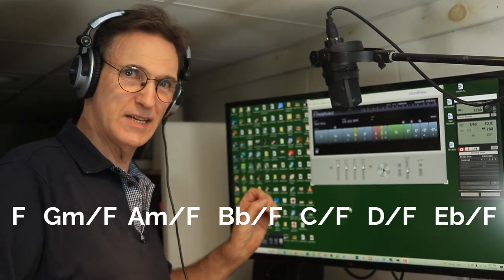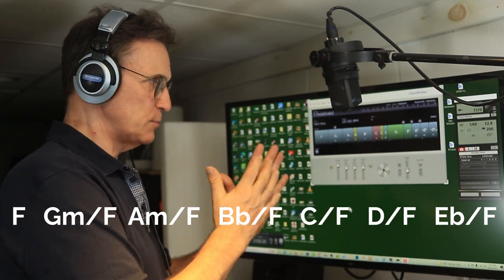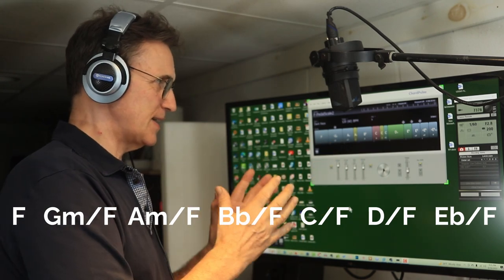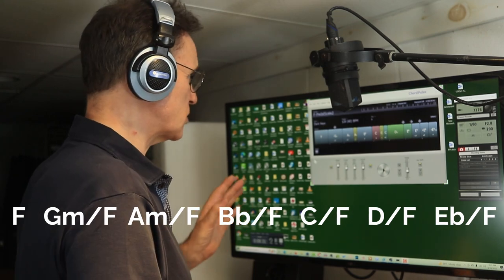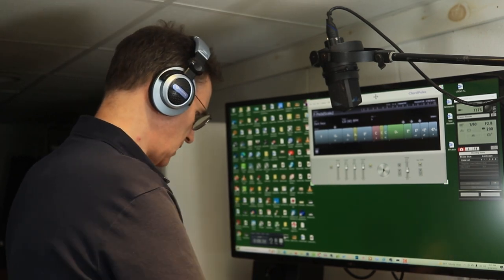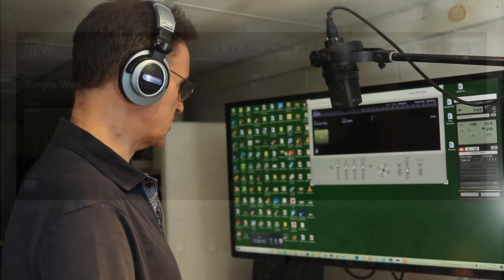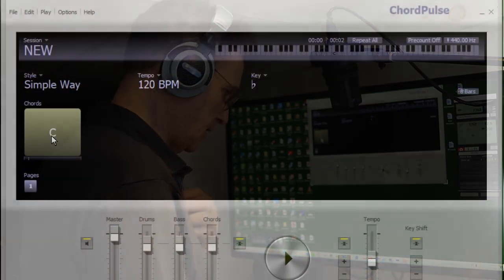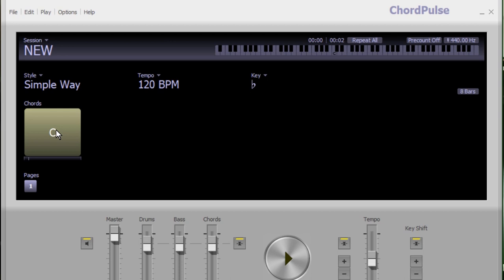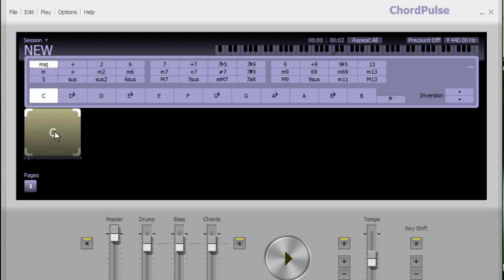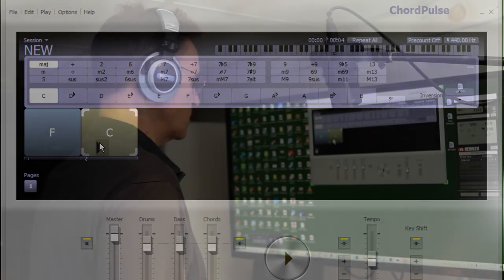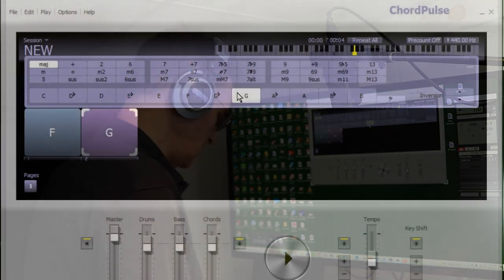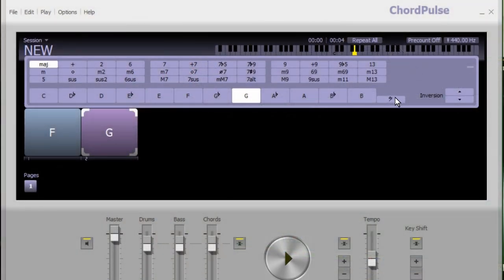Now with ChordPulse, I did do a little bit of splitting things up and changing some of the things that I can do, and I can show you that in a minute. But I'm going to start from scratch with this. I'm going to go Control N. I'm going to start here, and the first chord is going to be an F. So here we go. I'm going to double click on that. Click the F. Next chord is G with a slash. I'm sorry. All right, so G, and then to put the note in the bass, F in the bass.